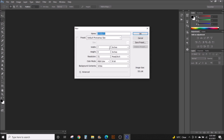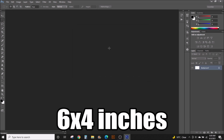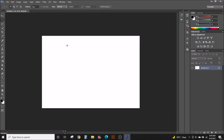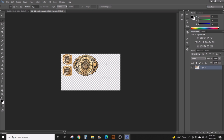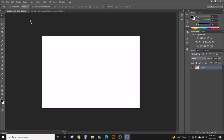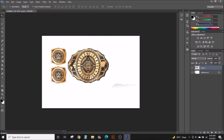Once you're on your Photoshop app, you're going to create a new project and make this project a 6x4 inch photo like this. So this is what you're going to print off onto, and then go onto Google and download the belt you want to make. As you can see here, I'm going to use the Intercontinental Championship just as an example. So print off just the plates, just cut the plates out from the image you downloaded. I've got the two side plates and the main plate here.